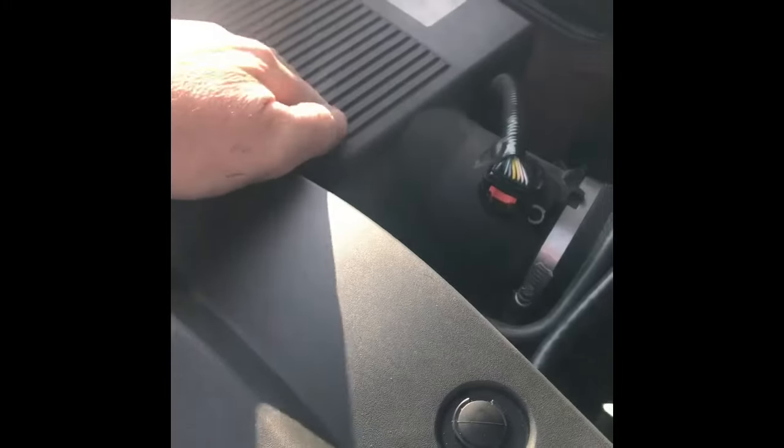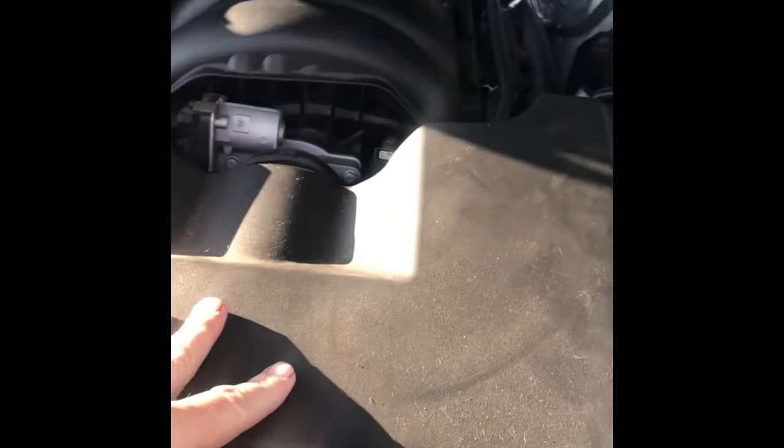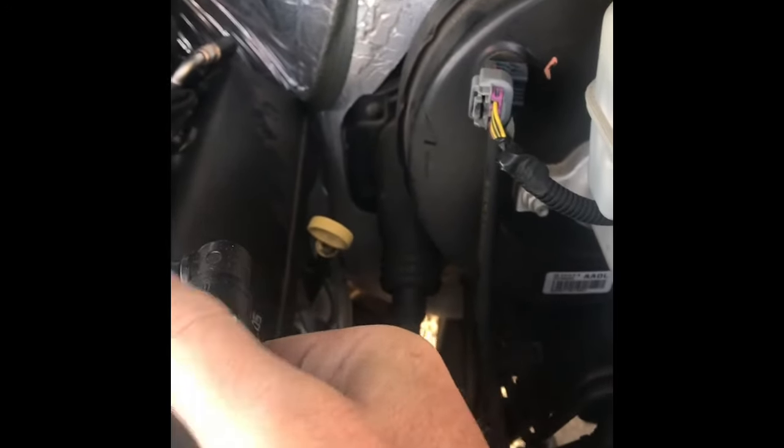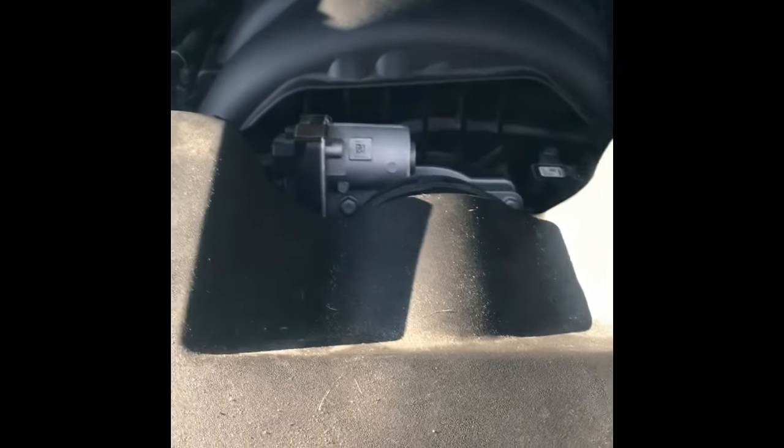You have to take out this front piece here. I was calling it an air cleaner. Air cleaner is actually in here. This is like a plenum or something that goes on to the throttle body. You've got a connection here, connection here. These are easy. These gray tabs, you just pinch them in. There's a bottom piece. See how it lifts up? Just push that bottom piece up and pull out, and they pop right off. So those come out pretty simple.